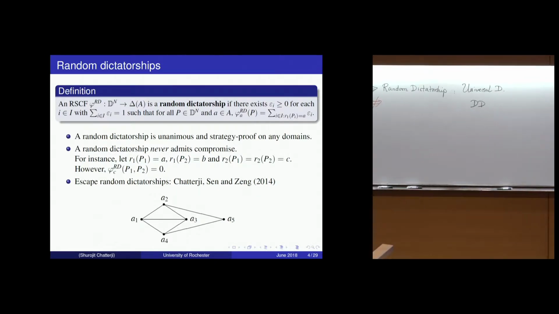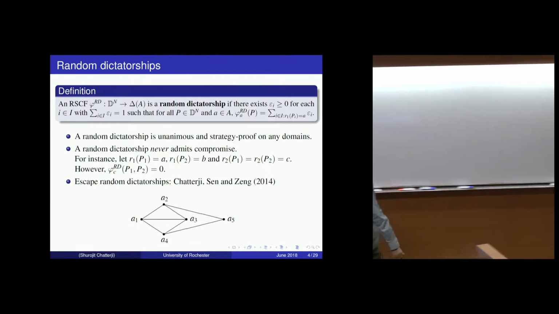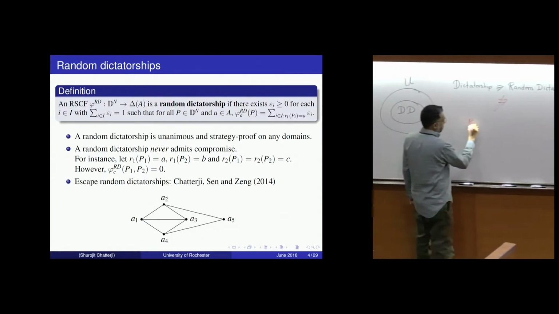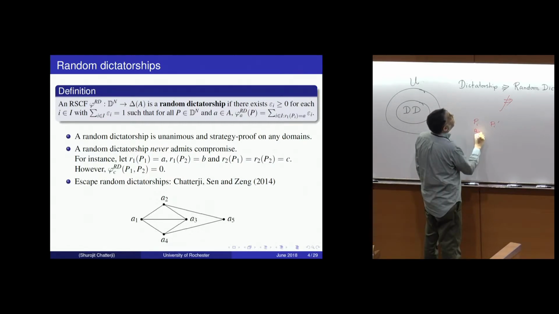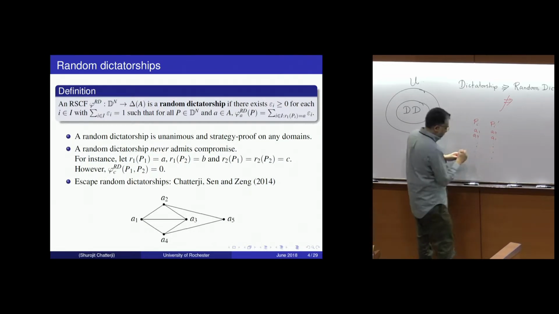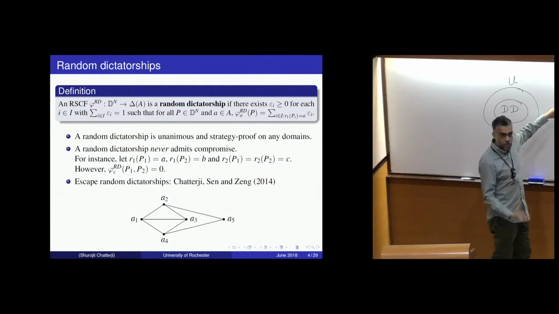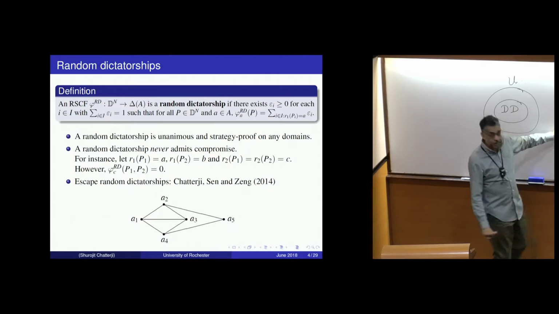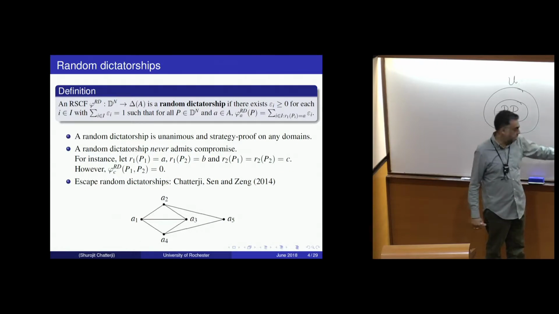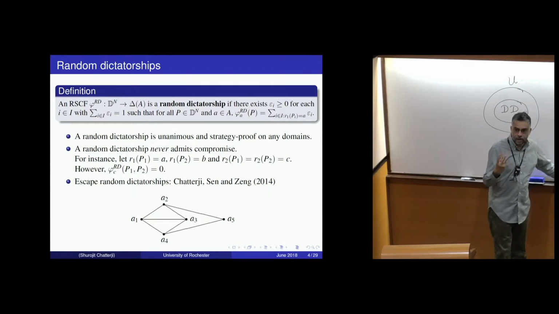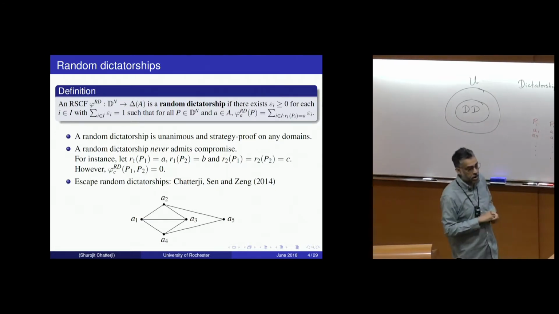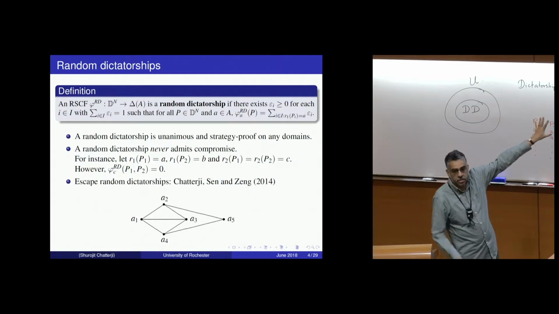Now, what do these edges mean? Let me just very quickly illustrate. So there is an edge joining A4 and A1. What that means is that I can find two preference orderings, one which has A1 on top and A4 second. I don't care about how the others are ranked. And another where these two are flipped. So A4 becomes top, A1 second, and again, I don't care about the others. So whenever I can find two preferences with this structure, I have an edge on the graph. So given this many edges is enough to get dictatorship.